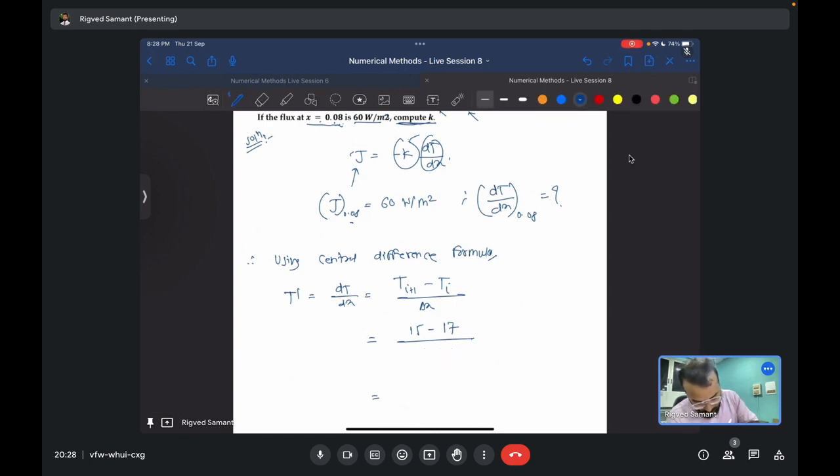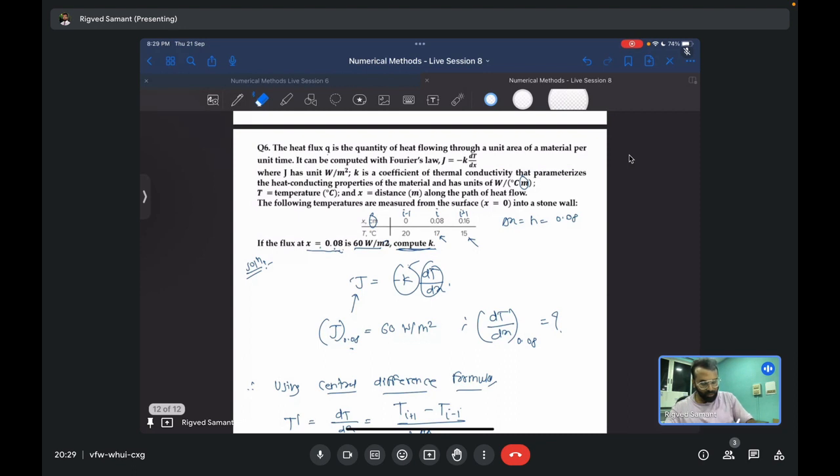Oh sorry, I was going to use central difference. So the formula would be T(i+1) minus T(i-1) divided by 2 delta x. I told you I'm going to use central difference, and mistakenly I used forward difference because I was using it for a long time in the previous questions. So in central difference, it is the end points divided by the whole distance. So from these 2 points we'll use this distance, right?